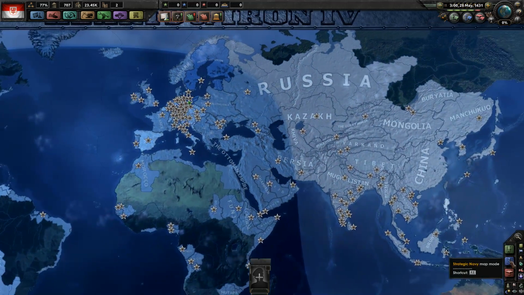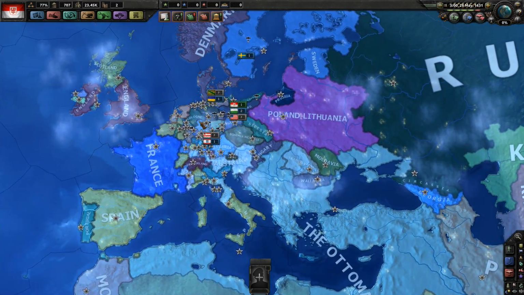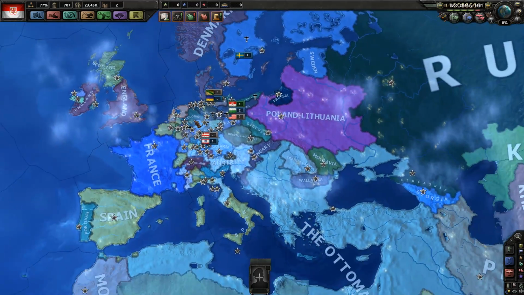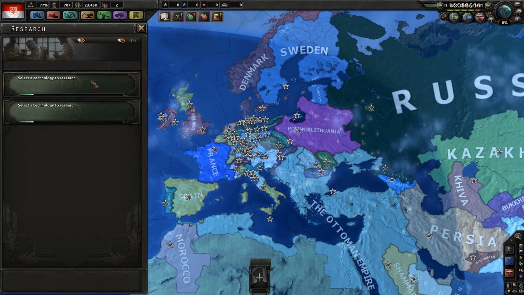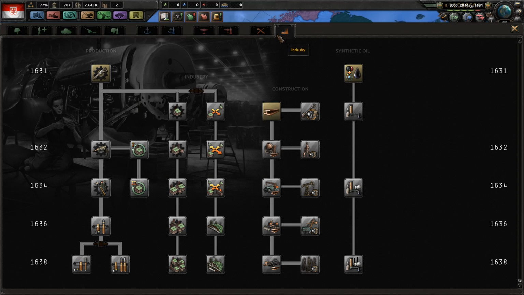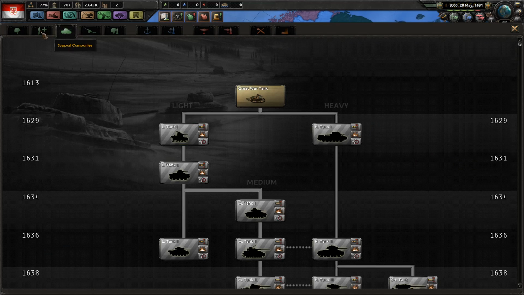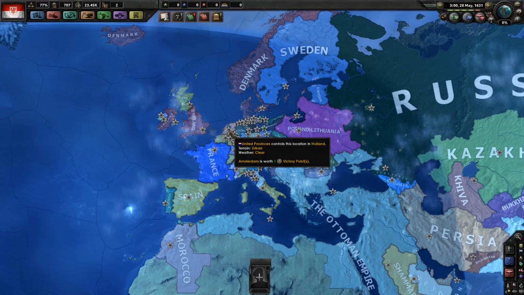Well, that's about this mod. This mod is like the world in 1631, but in Hearts of Iron 4. Technology-wise, you can research it, so it has been rescaled from 1613 to 1641. You can do everything, it's all rescaled, but do not play with any mods that alter the technologies or anything like that, but it's still playable in this instance.